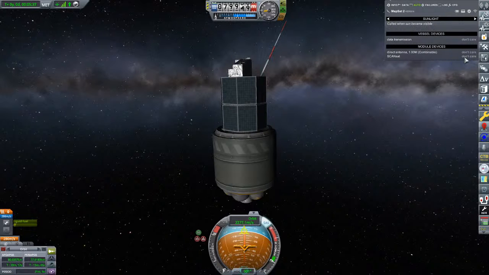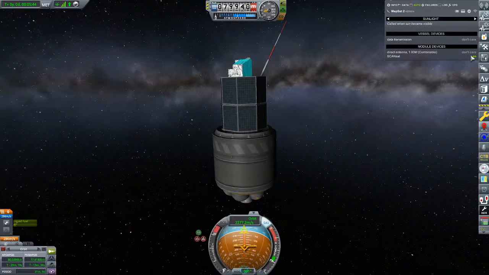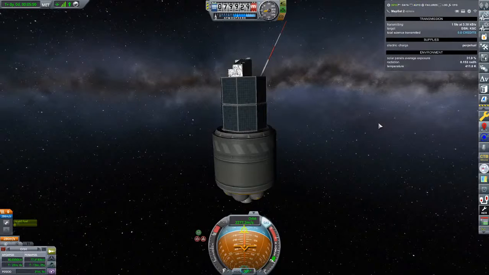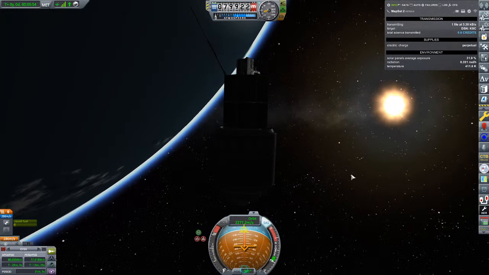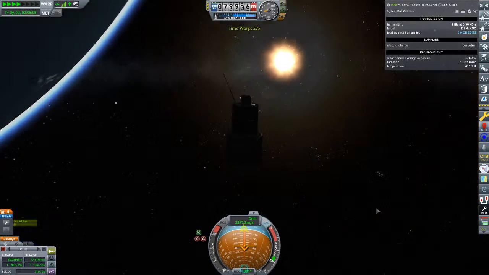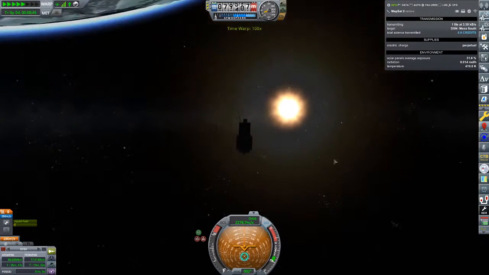And then when we're in the sunlight, we're going to turn it back on again. So hopefully, oh, in the shadow, we're turning it off. There we go. And in the sunlight, we're turning the SCANsat back on again. So hopefully that will take care of the fact that this thing doesn't work at night. But for the first little while, just to show people, I should be in the sunlight the whole way around.